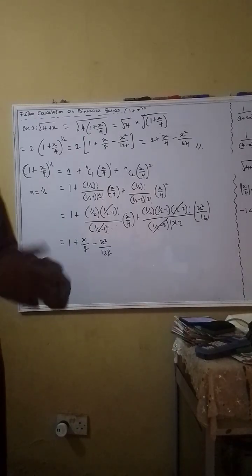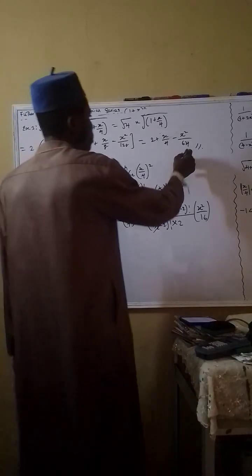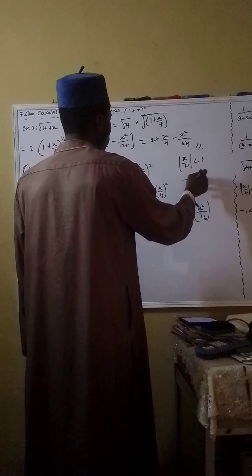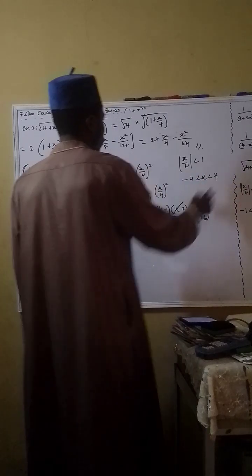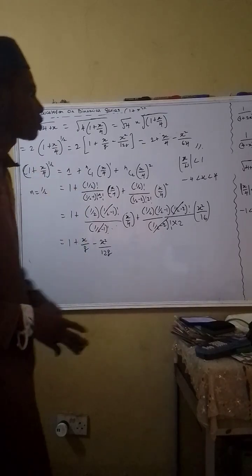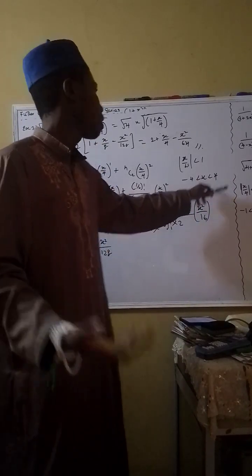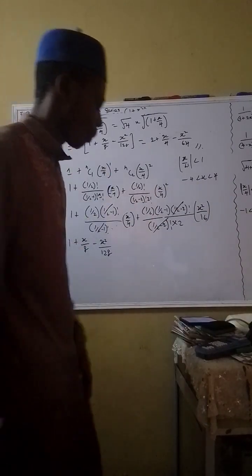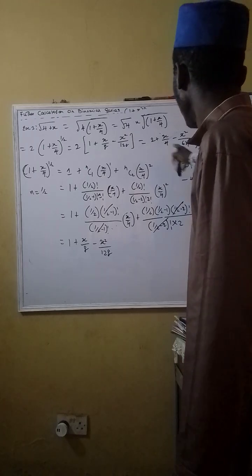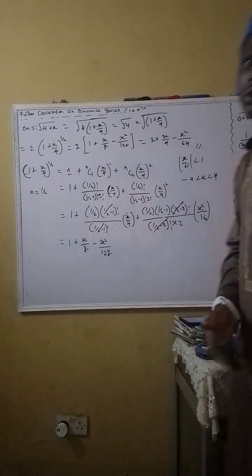If you want to test for the limit for this one, it's still the same testing. So this is still x over 4. You have x over 4 less than 1. So negative 4 will be less than x and also less than 4. Are you getting what I'm saying? It is still the same testing because it's still talking about x over 4. And the negative 4 value is less than x, but it's less than 4. If you look at the x value here, your x value will always surely be less than what? Less than 4.